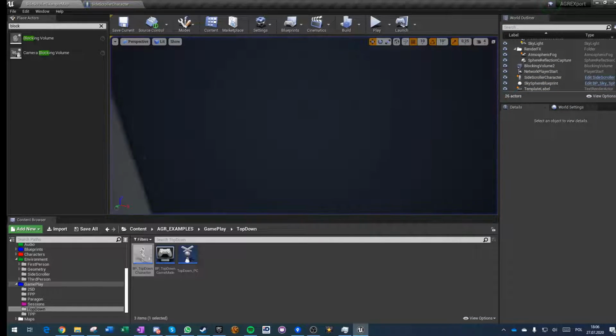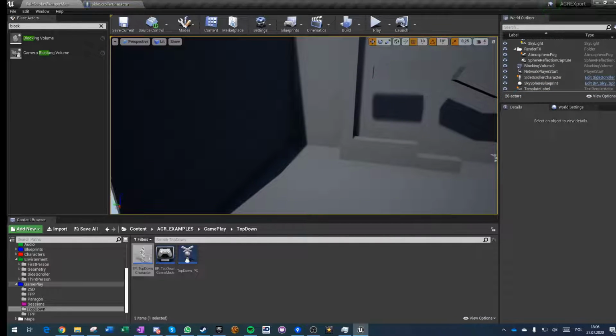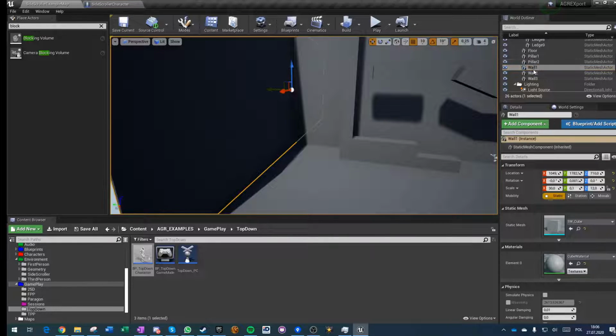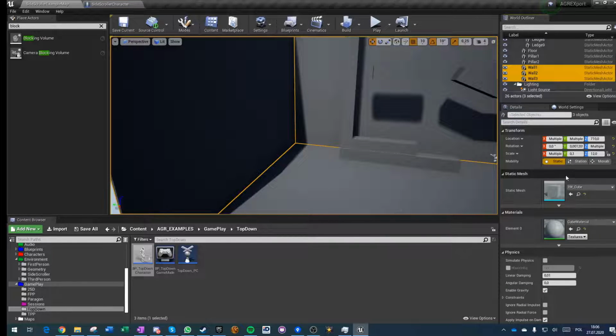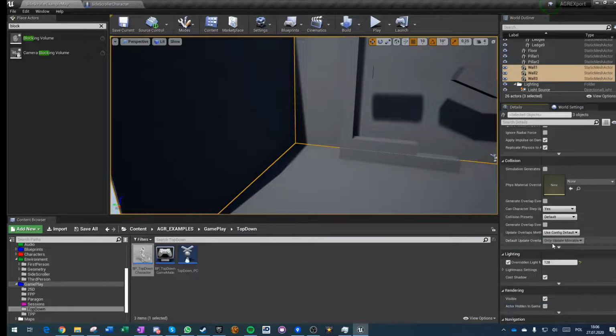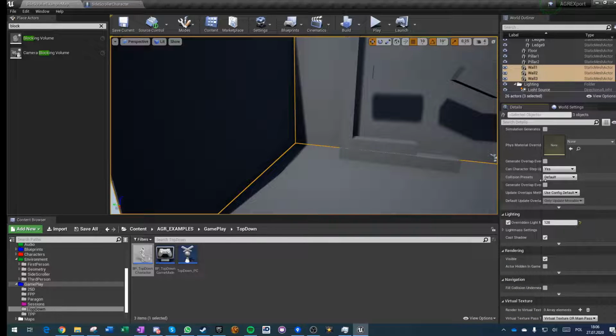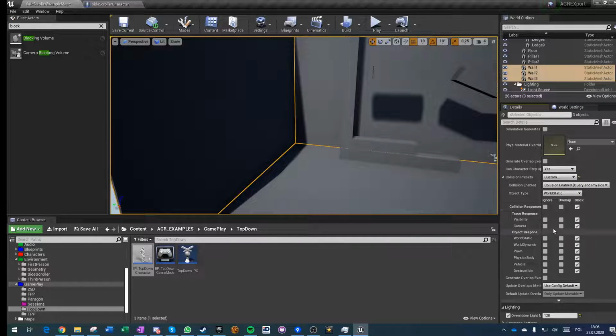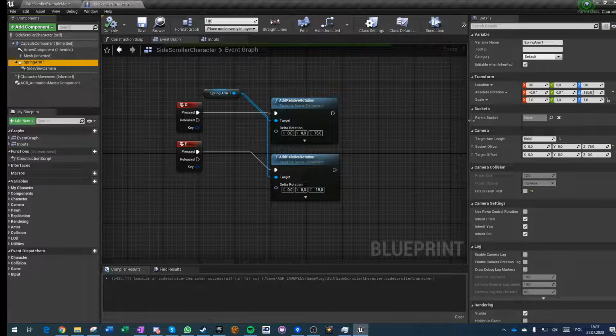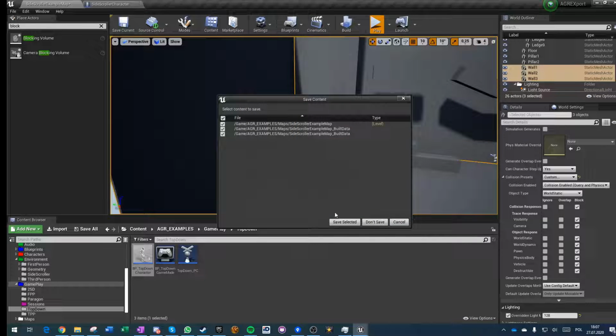Okay, but those walls actually should block camera. Wall, wall, wall, and collision. Custom camera. Oh, they are blocking camera. That's interesting. So this is probably not doing collision test. Oh, that sucks. Okay, let's do it again.